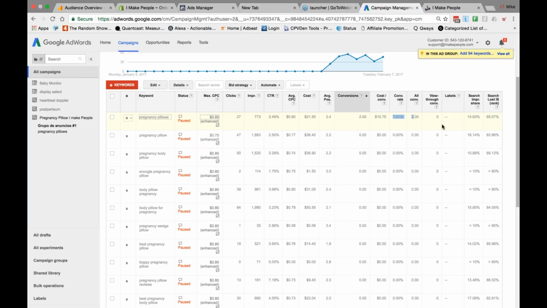7.41 conversion rate. Savario, when you set this up, did you originally set it up at 80 cents? Yes. In the first campaign that I launched, I put 75, but later I updated to 80. Okay. All right. So a few things here.